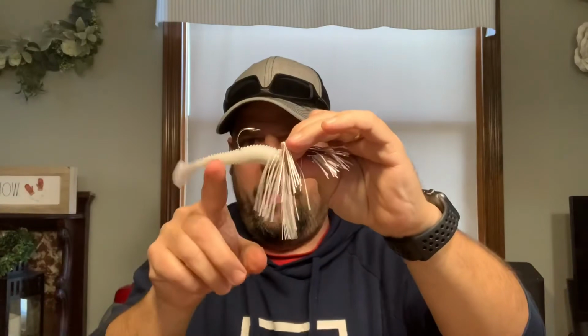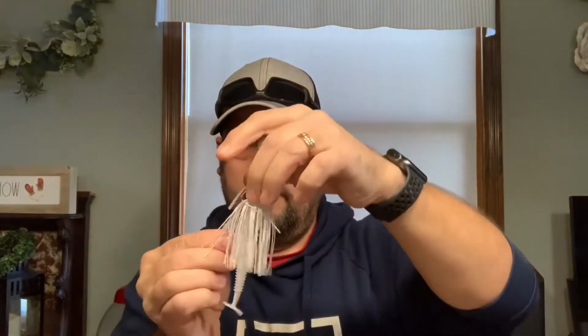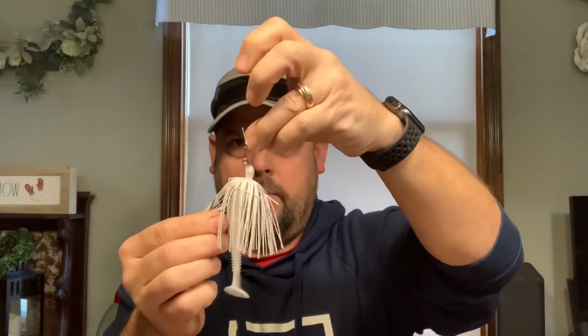Okay, so I just measured out and kind of put my finger on there if I can, where it's going to be. If I had like a marker, there's a slot, so I'm going to go like halfway in the slot. Looks about perfect of where I need to be with this, and make sure I come out the slot, and I'm about halfway. And it's got a nice keeper here on the chatterbait, and that's not bad. I hate to have to do it twice, because then it's like, well, I just ruined that Rage Swimmer on the first shot.